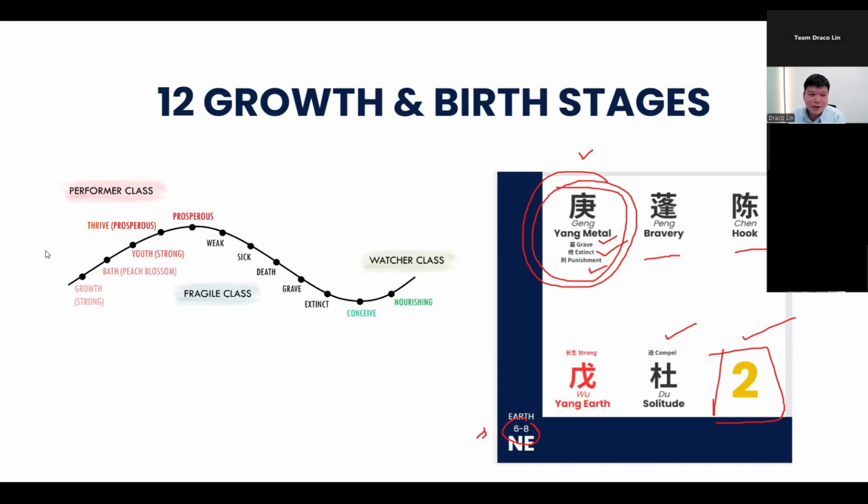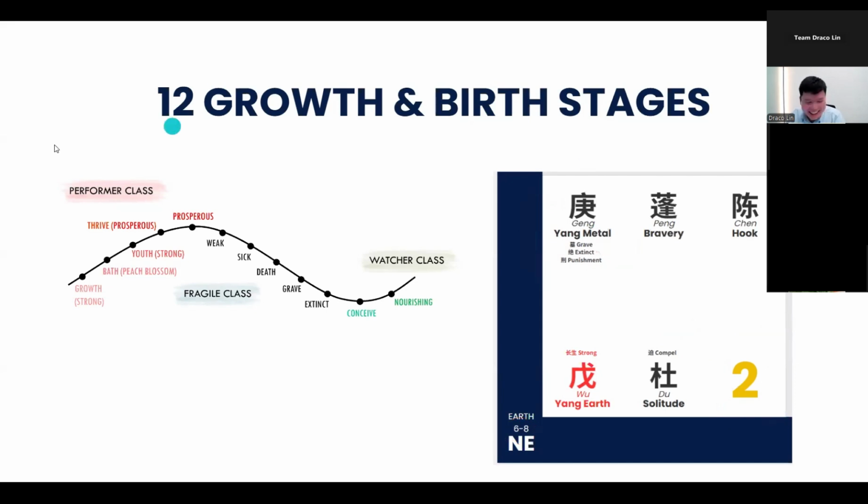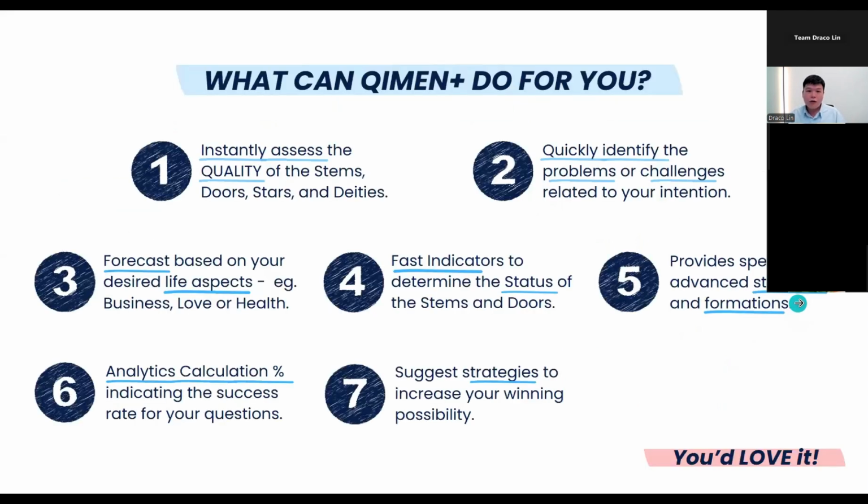Maybe it can be used. If you want to break the code, leave it there and let me figure out what can be used. You want to break the code just like Mr. John. John is high level, he's the master, a different level. No problem. Okay, let's continue, because we have a lot of new players here today. So what can Qimen Plus do for you? Basically, just like I told you, they can forecast different aspects of life. We give you analytics. Analytics we'll talk about later.